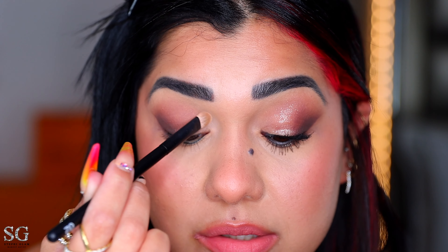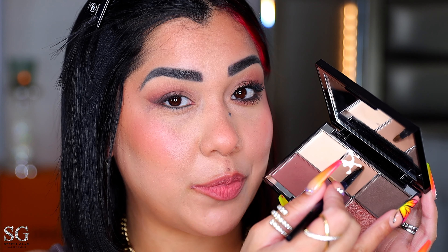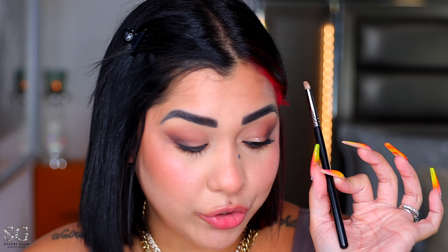I pick up a little more of the bone shade with the Wayne Gosh 07 brush for my tear duct. With my flat definer from Sonia G, I drag this shade along my lower lash line, then use the side of the same brush to apply another shade very close to the lower lashes. With the E27 from Rose and Benz Beauty, wet, I pat this shade on the outer part and inner part of the lower lash, leaving the center blank. I apply liner on my waterline and also a little in the inner corner only.